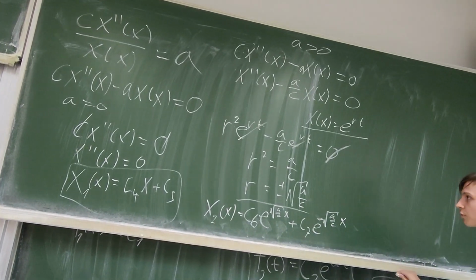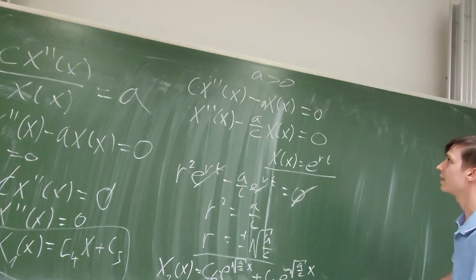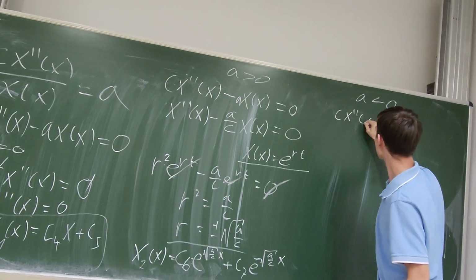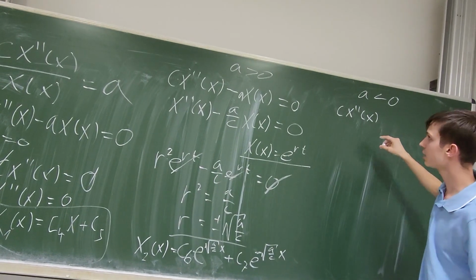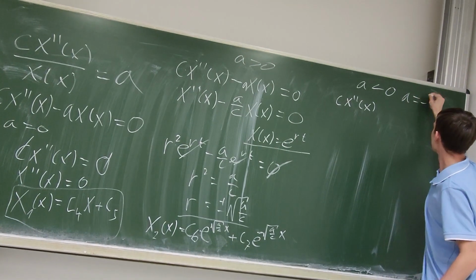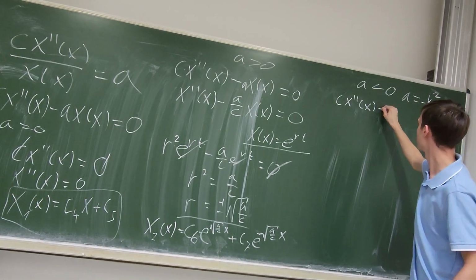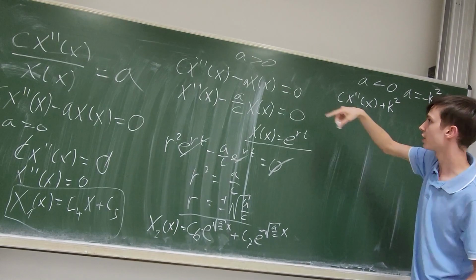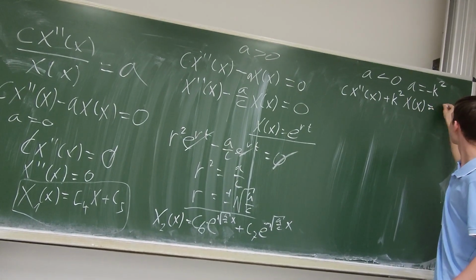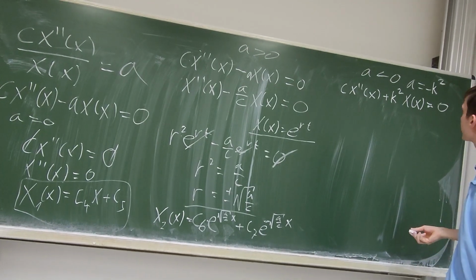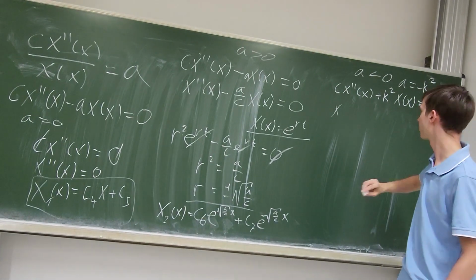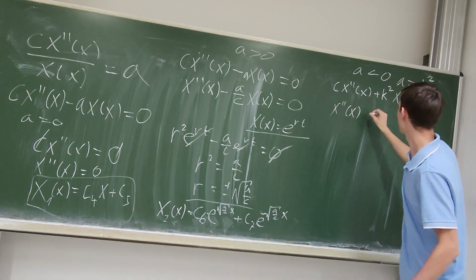And now the last solution for x of x, when a is below 0. Again using this equation, but in this case, when a is under 0, I will say a is again minus k squared. Alright, so it will be this, plus will change from the minus. I'm replacing a by minus k squared, just to denote that it really is negative by all means. And of course, this c is set to be positive throughout all the way, even if I divide it here.